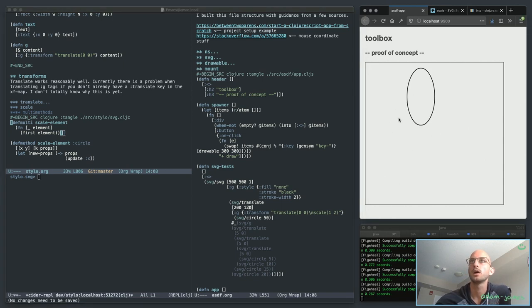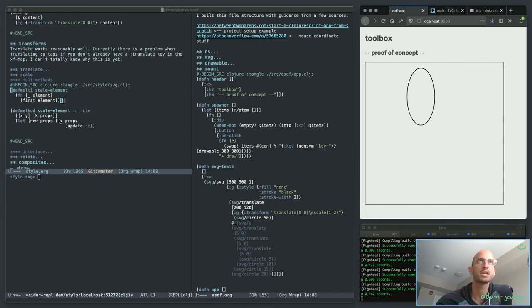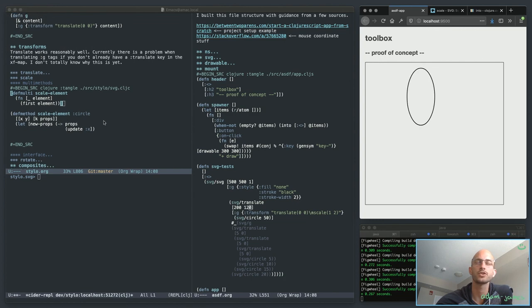There. But the thing I was getting at was I'm not entirely sure how I should handle scale element. When I do translate, I directly manipulate the positions of the shapes I'm drawing.